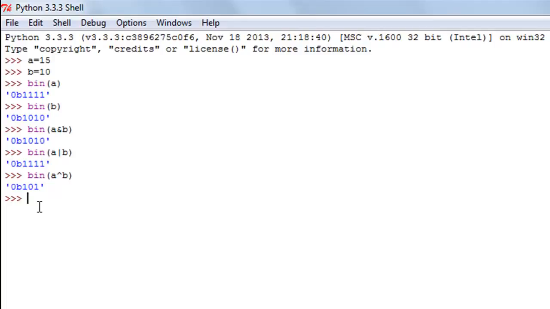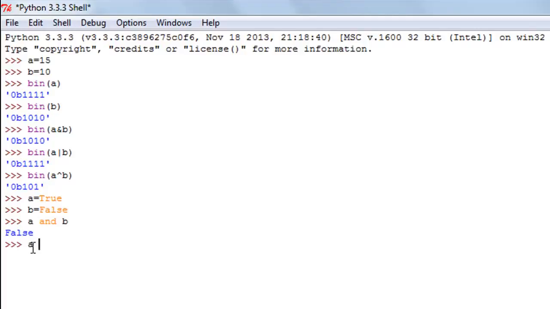whereas all other numbers have the truth value of true, right? So what I'm going to do is create two variables, and I'll again use a and b as the names, and I'll assign the value true to a, and I'll assign the value false to b. So to perform the AND operation on a and b, I'll type in a first and then the word and, and this is actually the AND logical operator. And what you have to make sure is that you provide a space immediately before and immediately after the AND operator, right? So there has to be space on either side, and then the second operand, which is b. And when I press the enter key, I see the result as false, because as I said, AND operation results into true only when both values are true. But in this case, since b is false, the result is false.